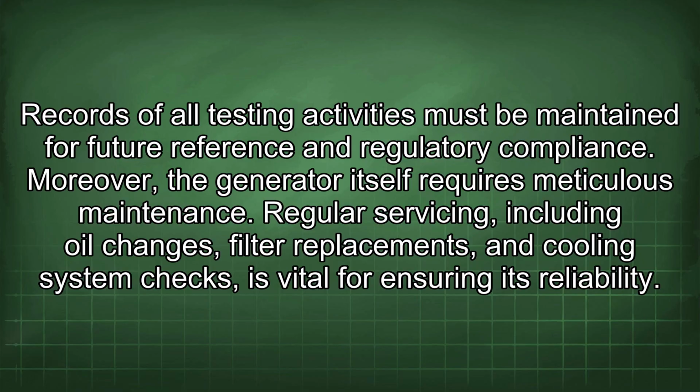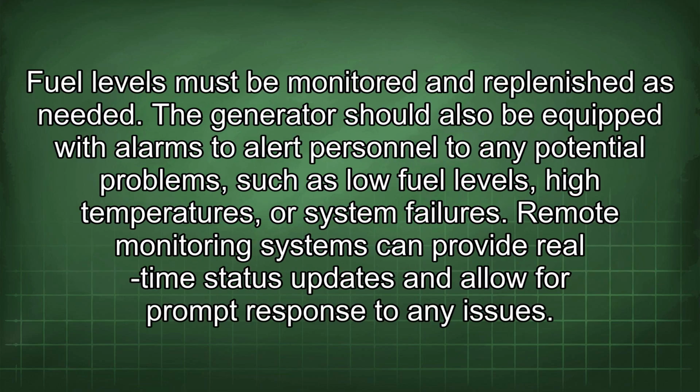Moreover, the generator itself requires meticulous maintenance. Regular servicing, including oil changes, filter replacements, and cooling system checks, is vital for ensuring its reliability. Fuel levels must be monitored and replenished as needed. The generator should also be equipped with alarms to alert personnel to any potential problems, such as low fuel levels, high temperatures, or system failures. Remote monitoring systems can provide real-time status updates and allow for prompt response to any issues.